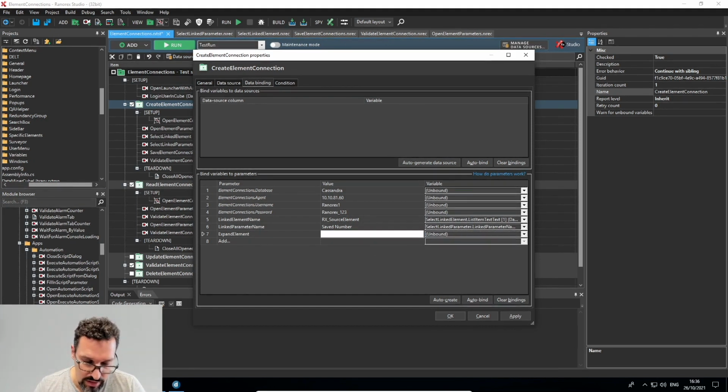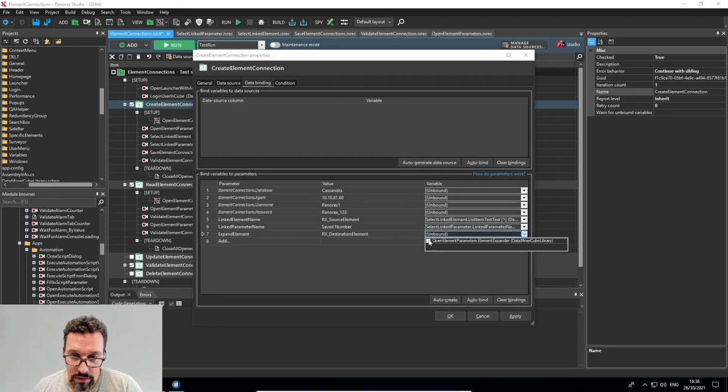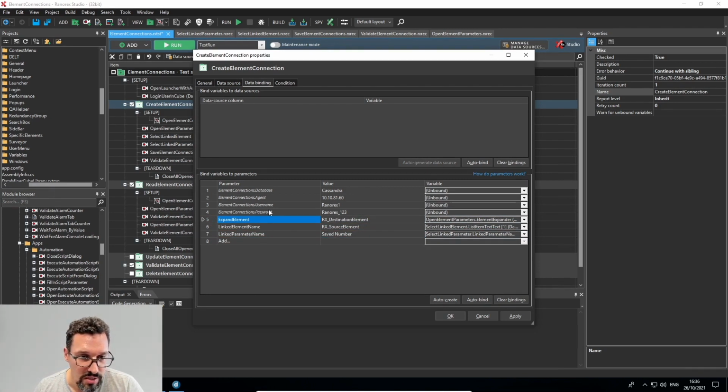That's the Rx destination element for creation. Okay, so the element expander, maybe I'll move this one up just for readability, so we have the same order in our list of variables as the order they are used in the test. That's always handy and makes it easier to debug.